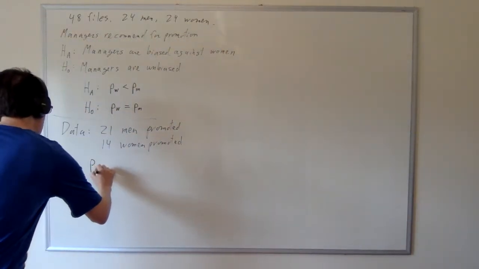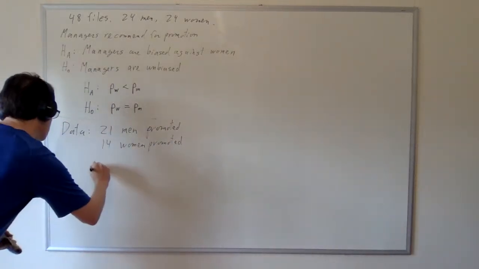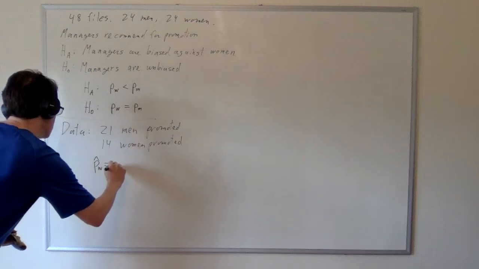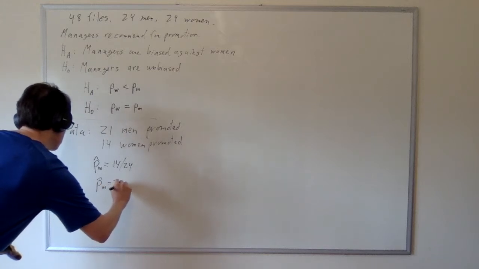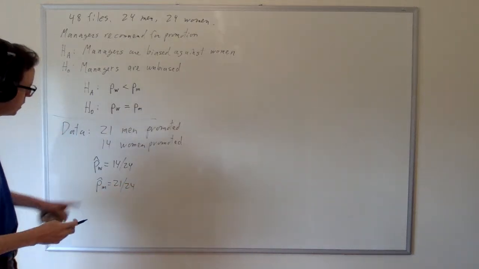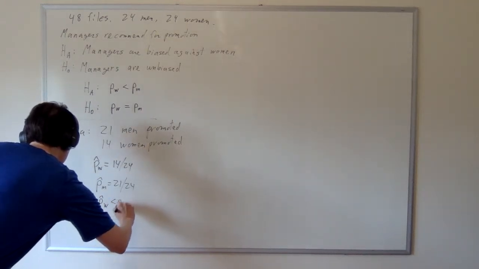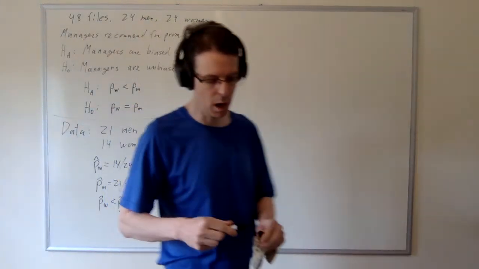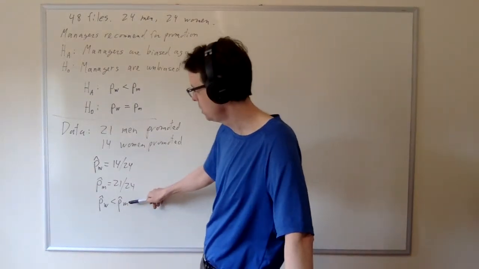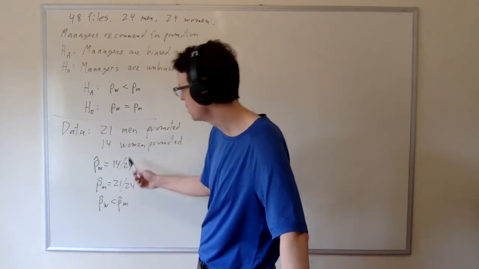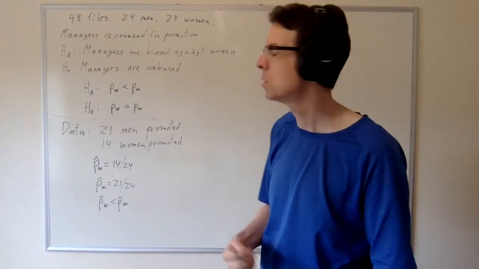So from this, we can calculate the actual proportions, but the actual proportions within the sample will be p-hats, right? P-hat for the women will be 14 out of 24, and p-hat for the men will be 21 out of 24. And certainly, p-hat for the men is greater than p-hat for the women. And if you think it's a slam dunk, then you haven't watched the previous videos. So this is the sample proportion of the women and the men, and certainly for the men it is greater. That does not just prove the alternative hypothesis, because there's a competing theory.